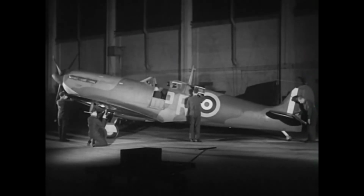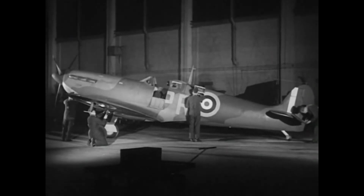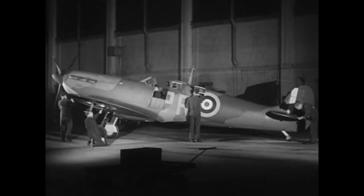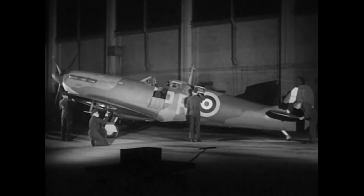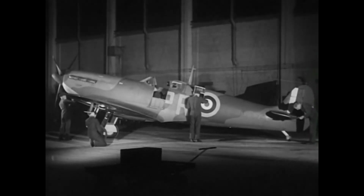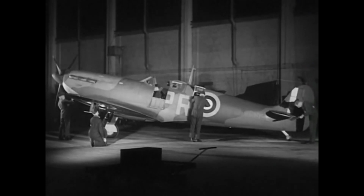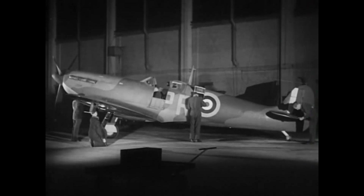For the sake of clearness, this procedure has not been adopted in the film. Instead, the inspection in each case, such as UC or undercarriage, is completed before another group is started on. The time taken for a daily inspection will vary with the type of aeroplane and engine, but it shouldn't normally take more than 1 hour.